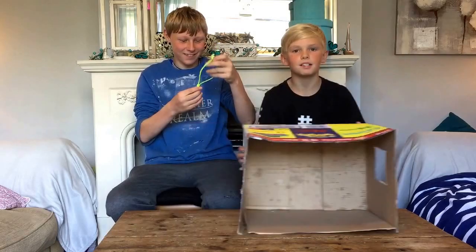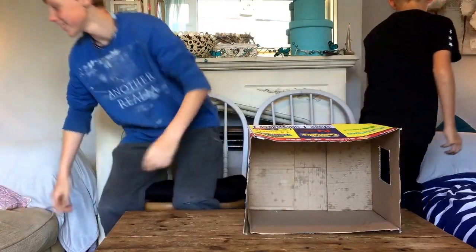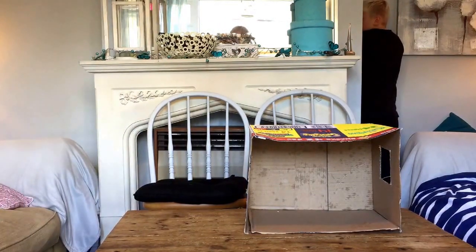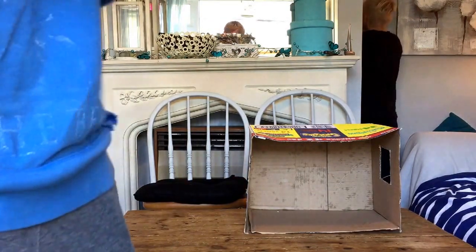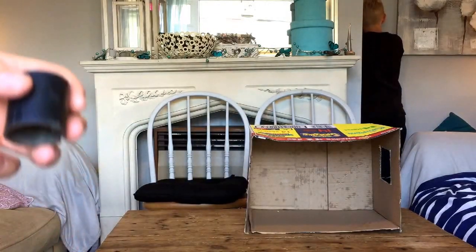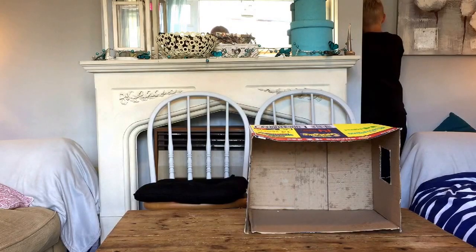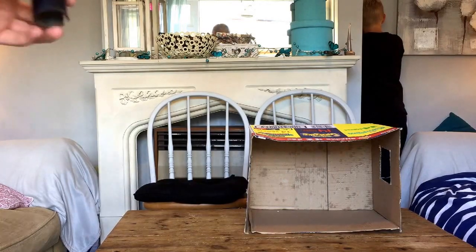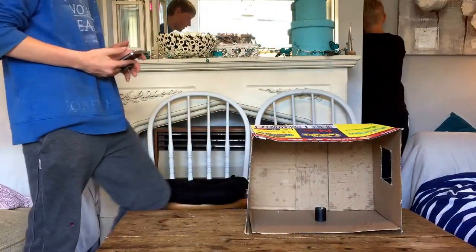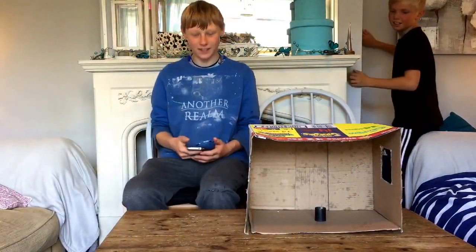Okay, it is now my turn. I'm gonna look away over here. Nah, I'm in the corner. I cannot see anything. Hang on. Right, I cannot see. It's a bar. It's a bit of a bar. Right. Not yet, because I'm gonna. What are you doing? Now you can turn around.